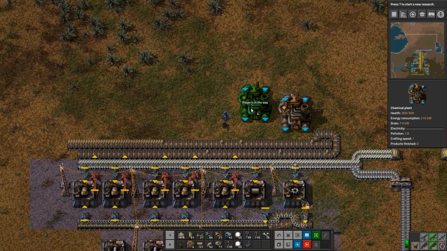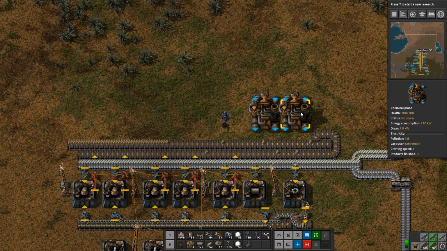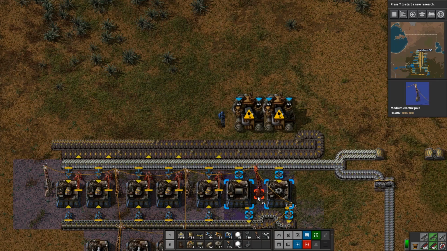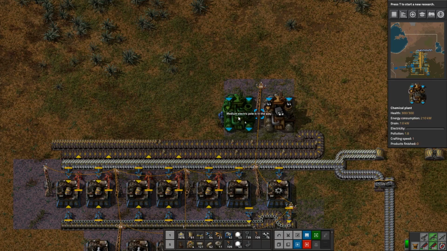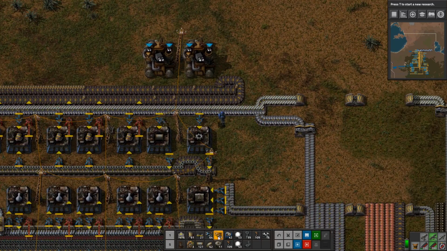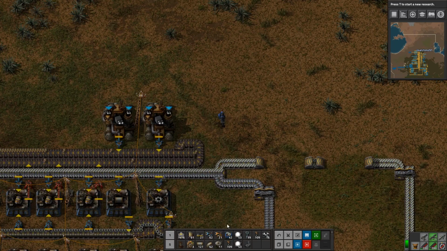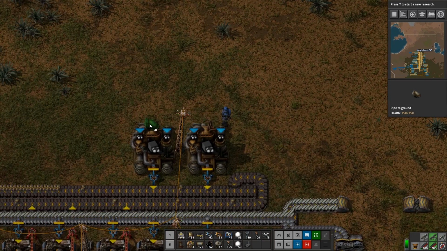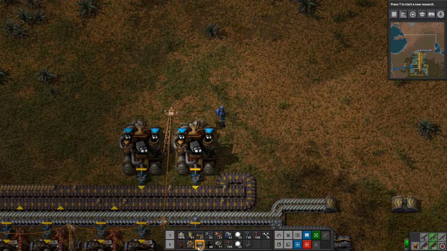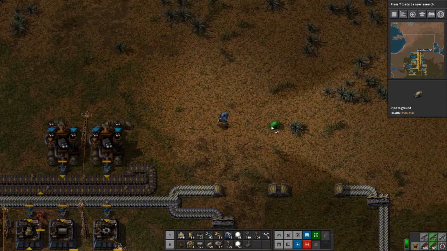Let's do that. Because all you need is the one input, so I can just crunch them together. Oh, but I want this to be in between here, so. There we go, that's fine. Cool. They are going to output on that lane of the belt, and they are going to input, let's see. Just to use as much of that as I can. Like, there. There.